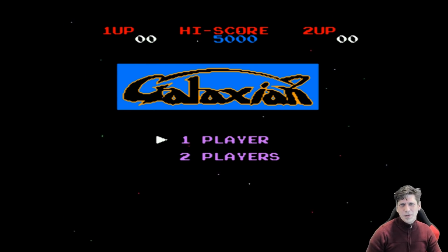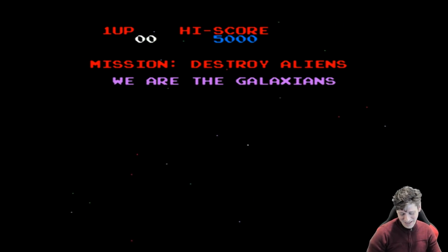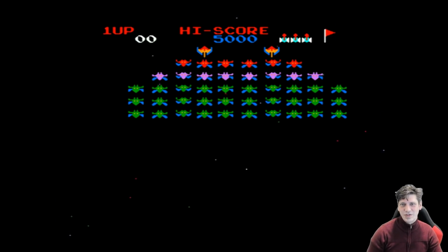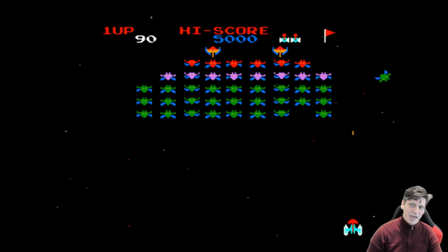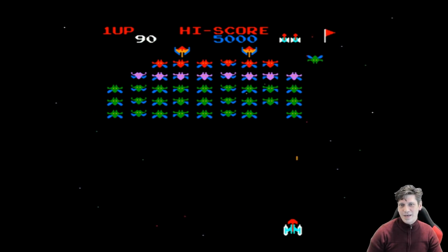Galaxian. Did you know that there's some people who like Galaxian better than Galaga? Luddites. Nah, I'm just kidding. To each their own, I say. Anyway, let's go into one player. This is yet another one of these games where that anti-aliasing looks just really nasty. It just looks blurry. And this isn't my recording equipment. I hooked this up to my big old huge TV in the living room, and it was the same way.